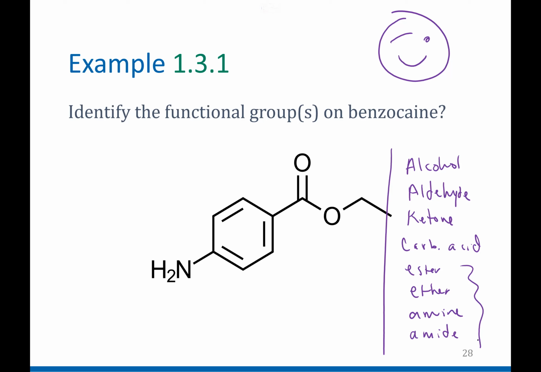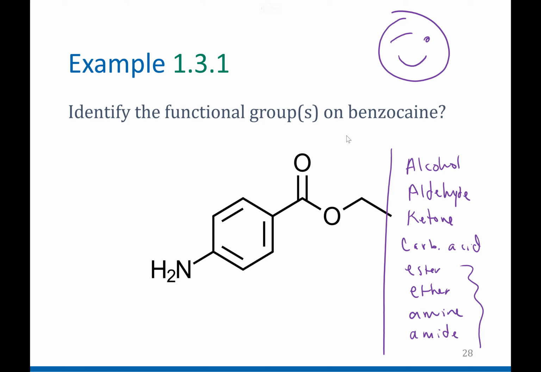So benzocaine, if any of you have ever had a toothache or a pain in your mouth, you can buy a compound or a brand, something like Oragel. And in the olden days, it would have something in it called benzocaine, which would kind of numb, meaning kill the pain in your gums or your teeth. I don't know if they use it anymore, but it was definitely a chemical used 50, 60 years ago.